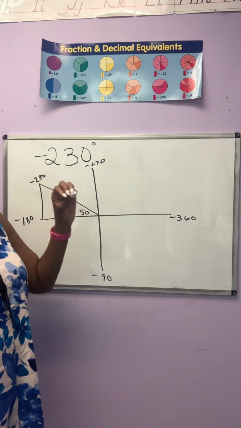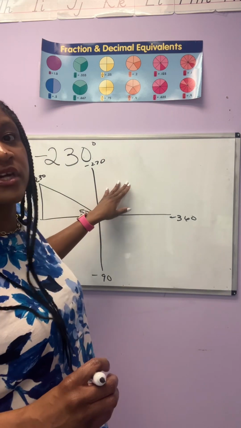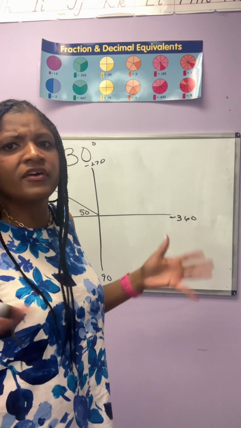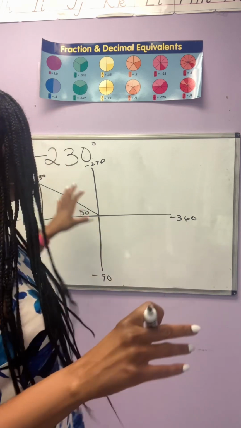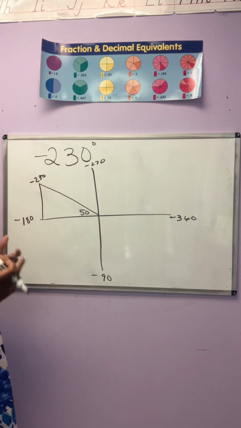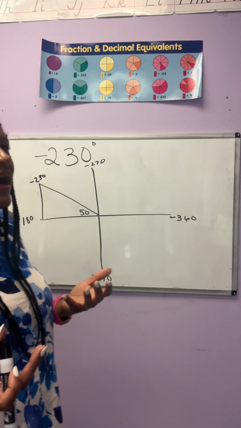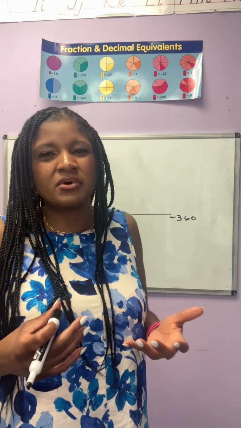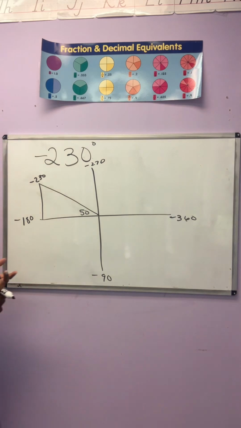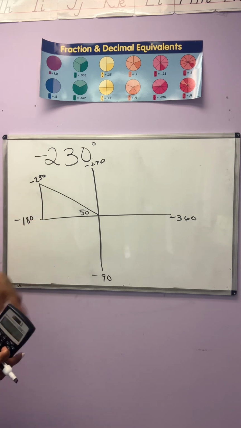Now, here's a little trick. If something falls in the first quadrant, that's it. Whatever that angle is, that is it. If it falls in the second quadrant, you do have to subtract. A lot of it you can do with mental math and common sense, and see what it really is. For example, negative 280 minus negative 180 gives you negative 50, but you can just say it's 50 degrees.